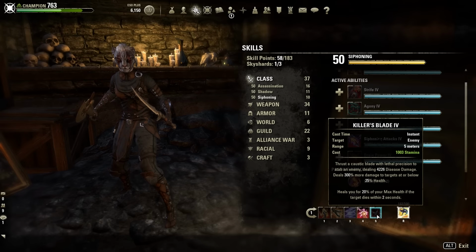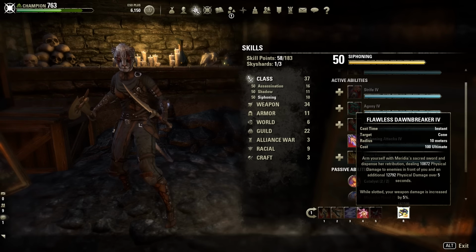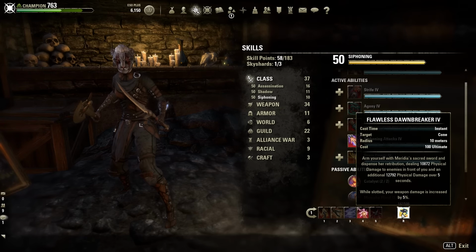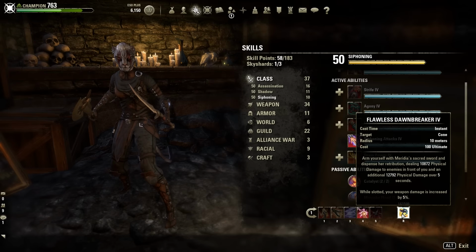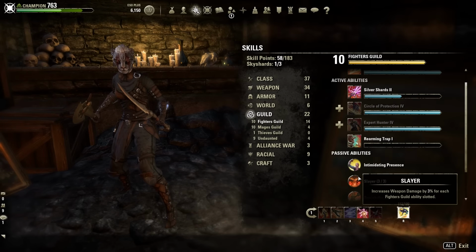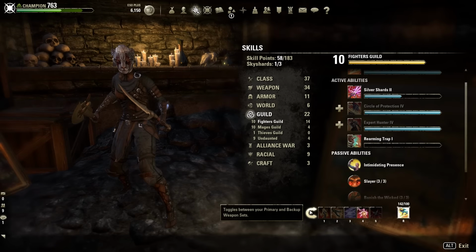Killer's Blade, really strong execute. That's why Nightblade is also really strong. The execute just deals a shit ton of damage. Flawless Dawnbreaker, our main ultimate. It can be empowered by Maelstrom weapons. Plus, while slotted, your weapon damage is increased by 5%. And also, by having this slotted, the Slayer passive gives us 3% more weapon damage. So in total, it's still 8% more weapon damage from the Dawnbreaker.